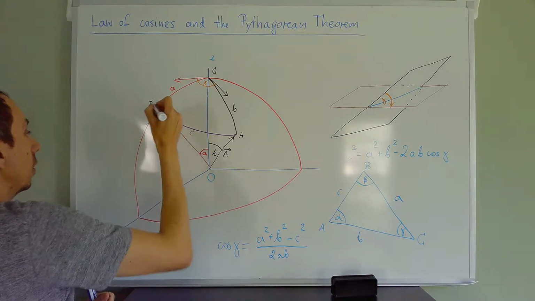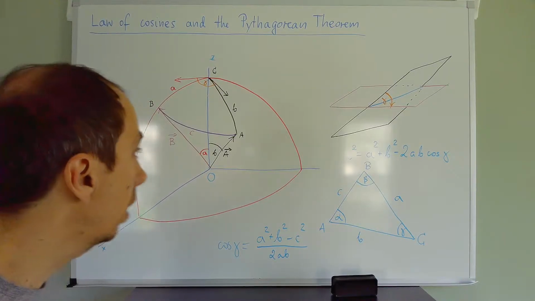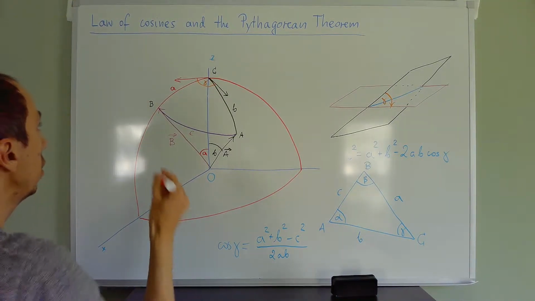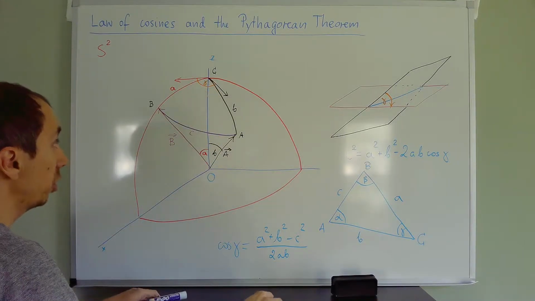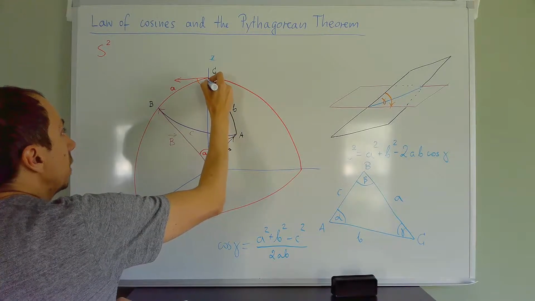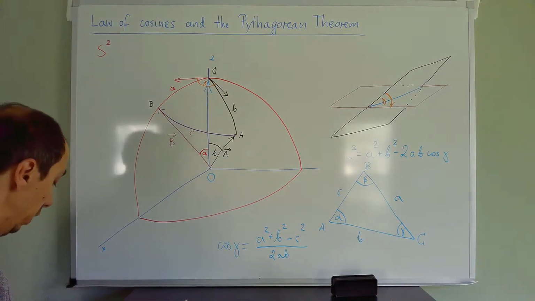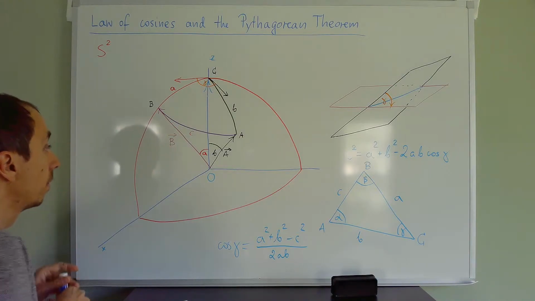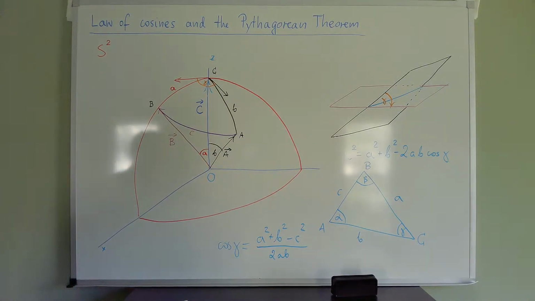That is going to be this vector. Note that A and B are actually unit vectors, so they have unit length, because the sphere here is, of course, S2, so that's a unit sphere. And finally, the vector from 0 to C, that's actually just part of the z-axis. So I'm going to denote that vector, I don't really have a space to make this arrow here at the end, but this will be denoted by C with an arrow. Okay, I think that's enough decorations for this picture.